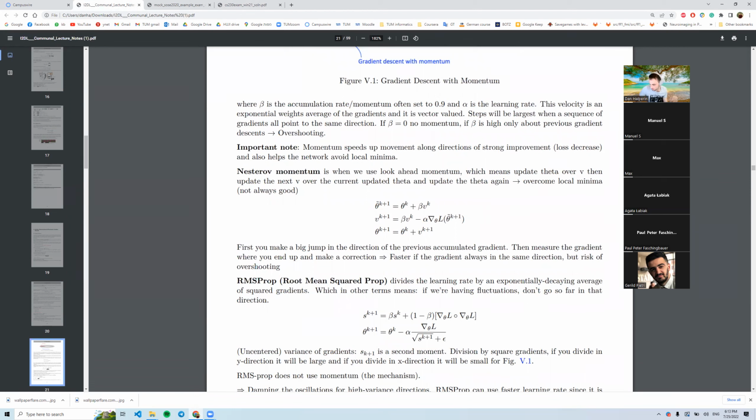Isaac says RMS prop helps us weight the more recent gradient updates more than older ones, which allows us to change. Okay, that's kind of vague because you can change the learning rate all the time, not only with RMS prop. That's what this mechanism does, but that's not the point of using it here. Leonardo is asking, will RMS prop be slower when all gradients are already perfectly aligned? Then this division does not do much. So I guess not.